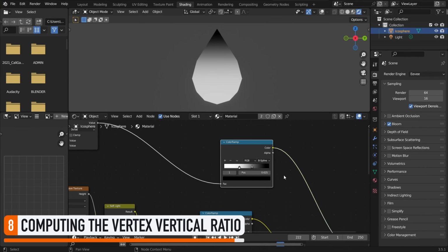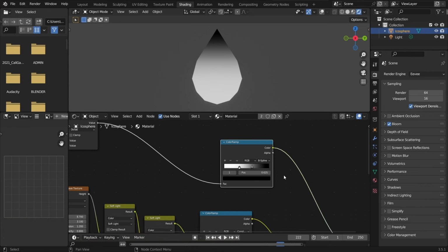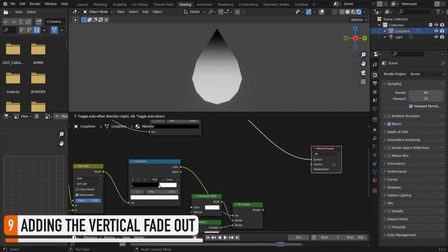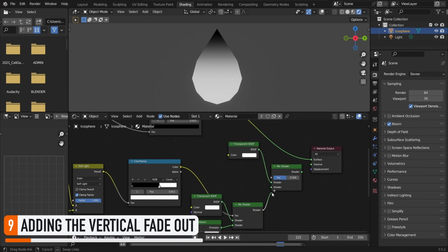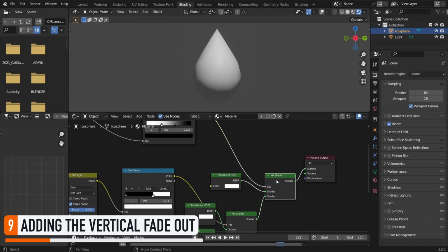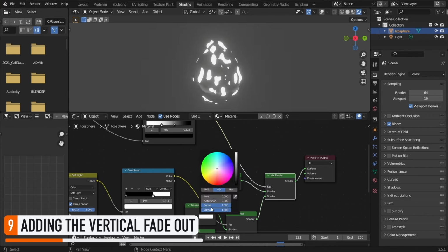Alright, now with this color ramp ready, let's see how to use it to change our flame opacity depending on the height of our vertex. Our goal will be to have the bottom of the mesh stay opaque, but to make the top transparent. We can do that easily simply by adding a transparent BSDF in our graph and connecting it to a new mix shader node along with our previous shader blend. Then we'll use our new color ramp as the factor and we'll plug the result in our material output node. To understand what we're doing a little better, let's also temporarily make our translucent BSDF black, just so that we're sure our transparency comes from this new logic.